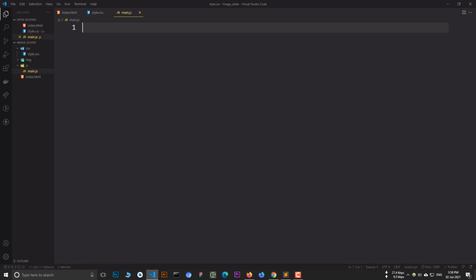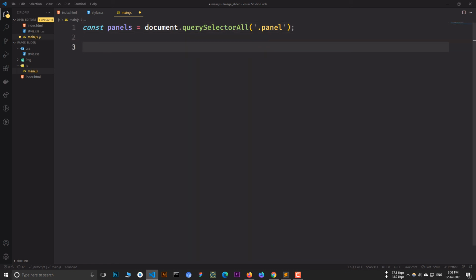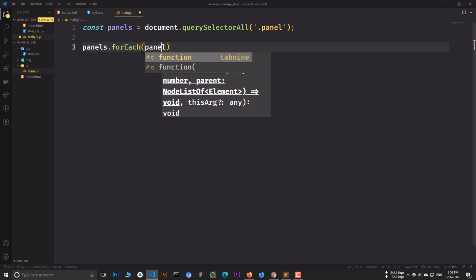Okay, so here we go. We're working on JavaScript, right? It's pretty easy, it's not difficult. First we define our variable, or you have to define like var. But var is the old method, this is outdated, no one likes it. That's why I define a const, and finally just keep a name, and then we define our JavaScript browser DOM API, all. Okay, and then panel. All panels we define for us, and then we loop through them, we just use a forEach loop. Okay, and this name is panel.